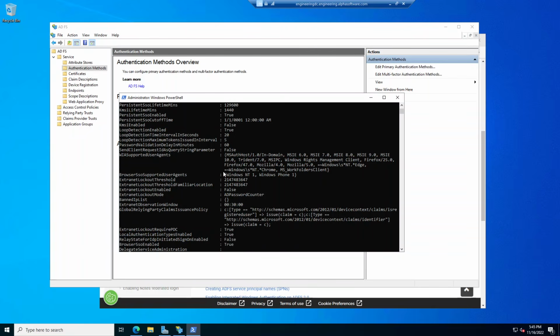In here, I've added Windows NT and Chrome, as well as a couple of Mozilla agents, to allow them to participate in Windows integrated authentication. This equal sign and tilde indicate that what follows is a regular expression.